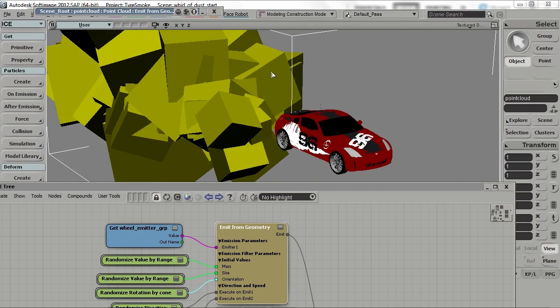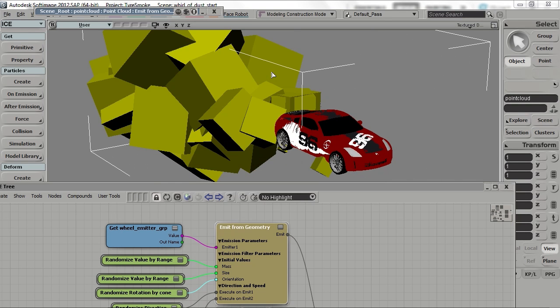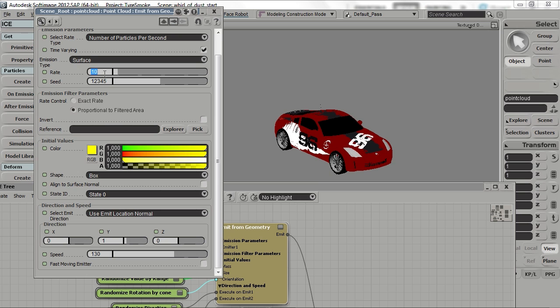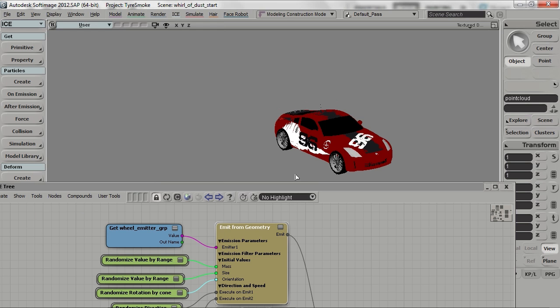Yeah, that looks much better. Okay, let's set it back to about 100 and change the shape back to spheres.